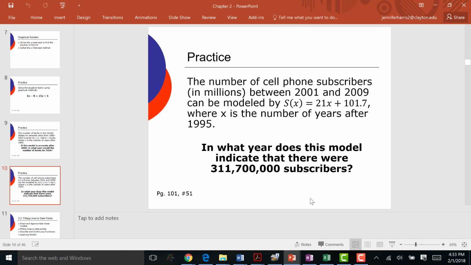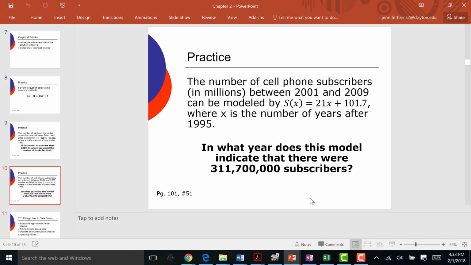Now, do you understand the topic? I'm going to go back again. Do you understand every word in the word problem? Do you understand what a cell phone subscriber is? That means you got one, right? We all pay for it every month. How many people in the millions use the cell phone? Is it proper for them to say millions? Yeah, because we can't say a couple hundred or a couple thousand. Millions of people are using cell phones now. So it's proper for them to use the word millions.